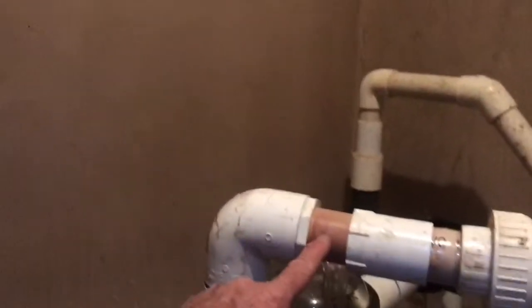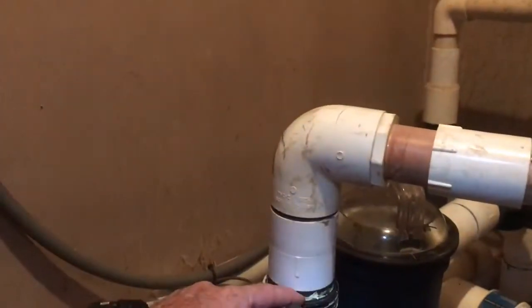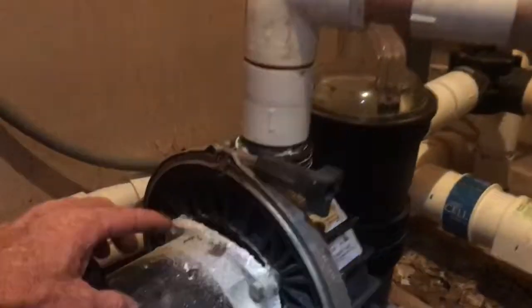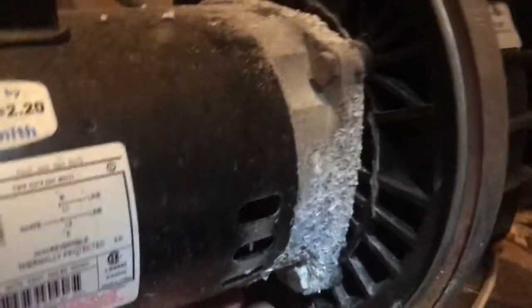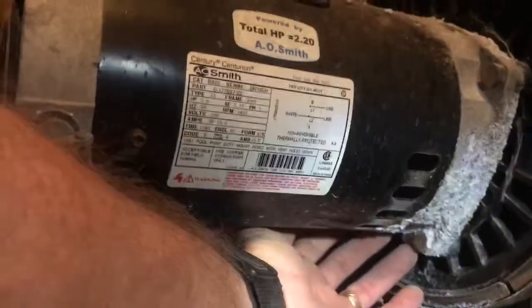The discoloration means real high temperature on the pipe. But when these pumps run dry, these fittings tend to shrink. The other thing you can see on the motor, looks like a fairly new motor, but the seal underneath here, the seal between the parts to keep the water from leaking out the shaft is bad.